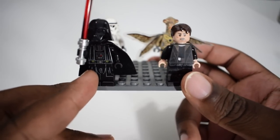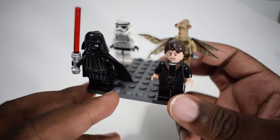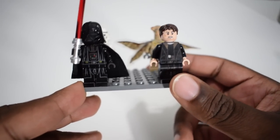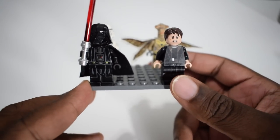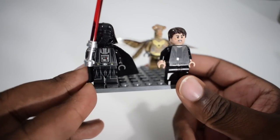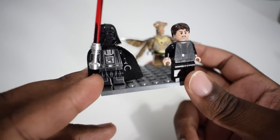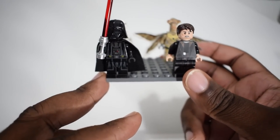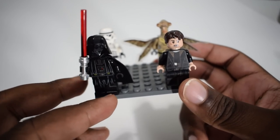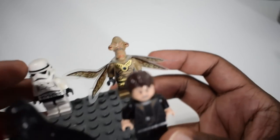But I am super appreciative for this little figure haul. It's always super cool when anyone just comes up and gives me things, especially when it's someone that I've never even met in person. When that can be our first encounter, I'm always extremely appreciative of when you guys are just kind enough to actually give me gifts. I honestly just can't put into words how awesome that is. But these are just really cool figures that I'm glad to add into my collection. So once again, whoever you are, please put it in the comment section, and I will give you your proper credit because I really did appreciate you giving these to me.